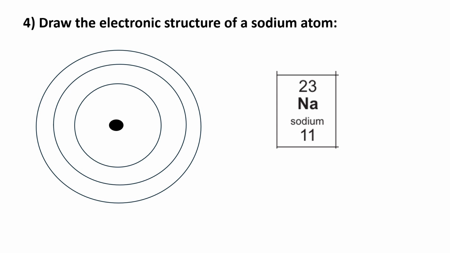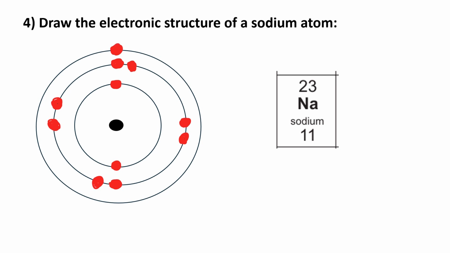So first of all, we're going to put 2 electrons on the first shell, and then that's full. Then we're going to start on the second shell, starting off with putting 4 electrons separately on the second shell. We then pair up with the next 4 electrons, and finally that leaves 1 more electron to add on the third shell.